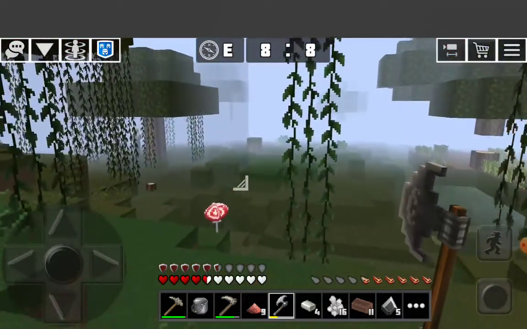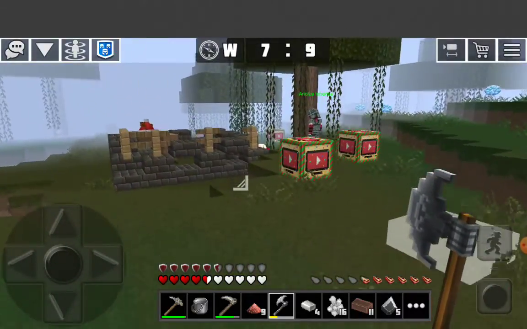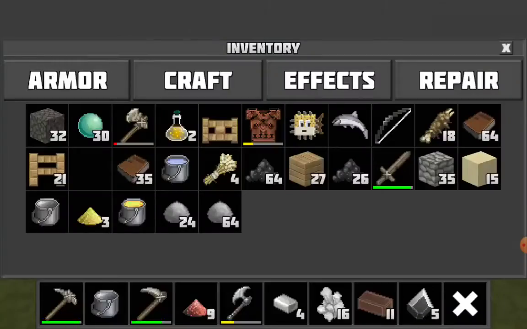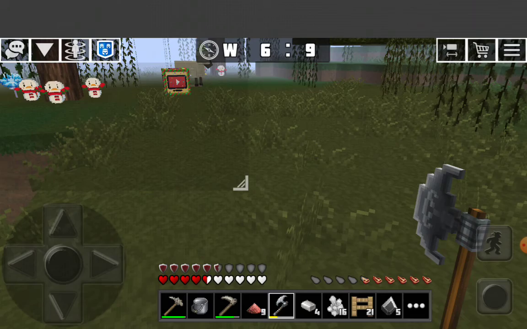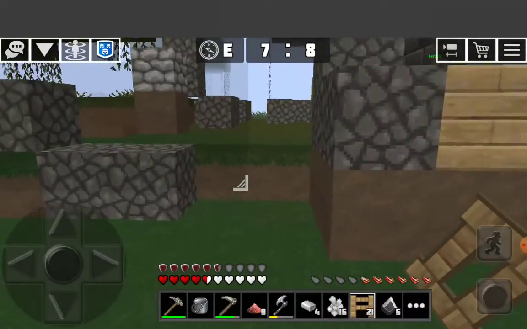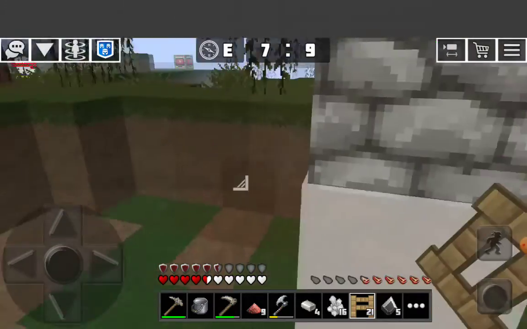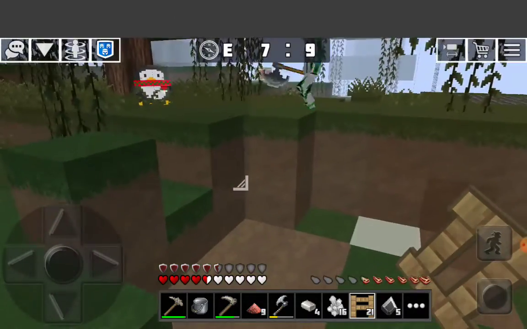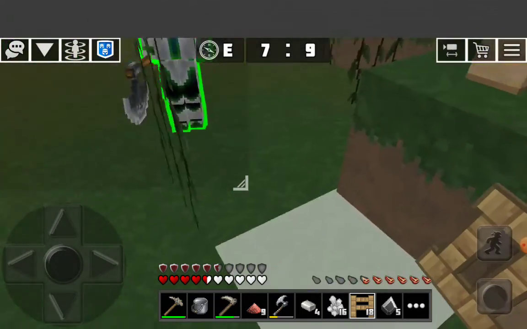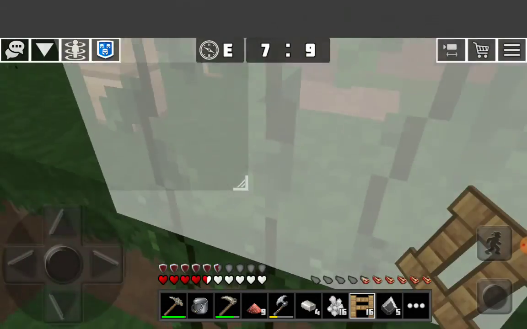Okay, I got a couple more fences. Okay, let's see. You just wanted an axe, right? Just an axe. Let's go get myself this ready. Let's go mess around this area with fencing.